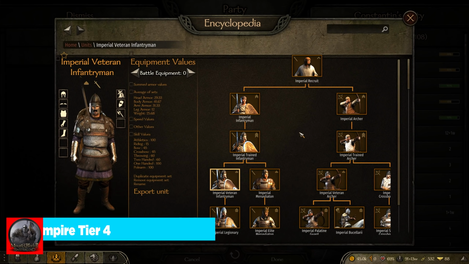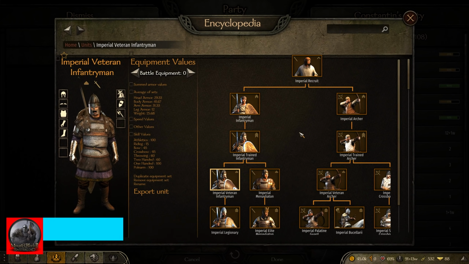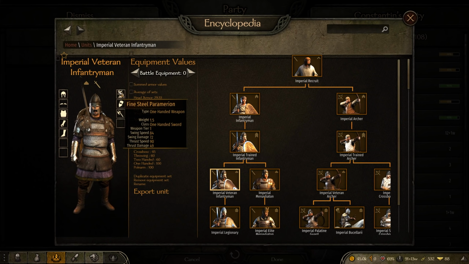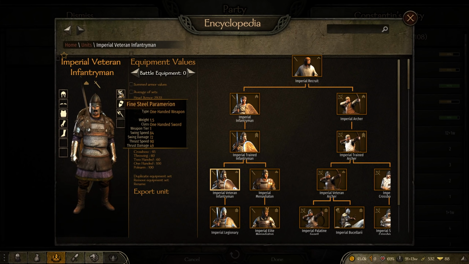Getting a bit spicier here as we move into tier 4, and this is where we get some real big changes to the dynamic of things. So starting with the Imperial Veteran Infantryman, we have the exact same thing. You guessed it, the best armor in class. The damage overall is about the same. We're on a fine steel Paramirian, and that's giving us 72 swing damage, which is just about mid-range, if not the bottom end of mid-range. And when I say bottom end of mid-range, I mean that there's like one other person who does less damage than the Paramirian. So take that as you will when it comes to damage, but I honestly feel that that's okay. The infantryman is supposed to hold the line.